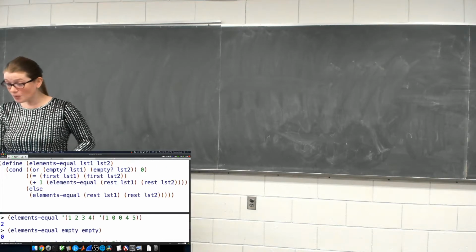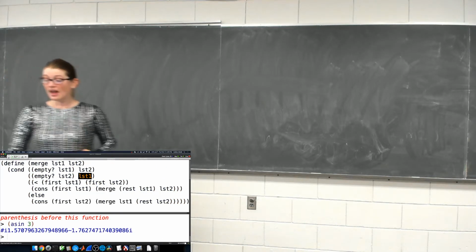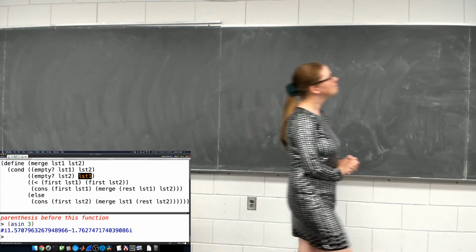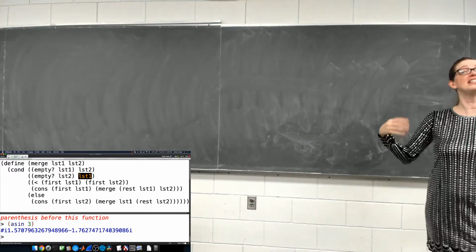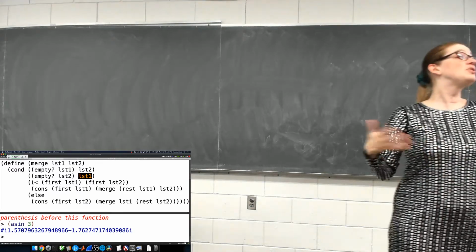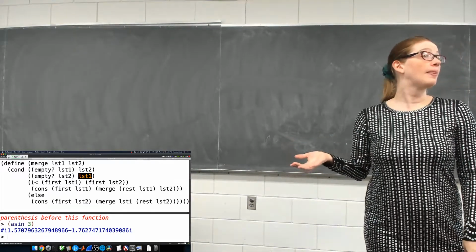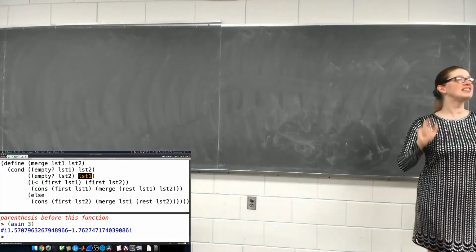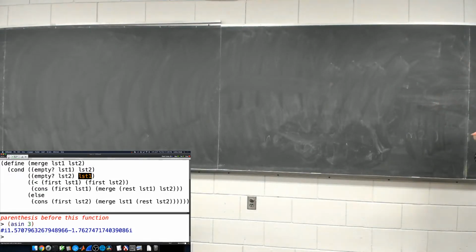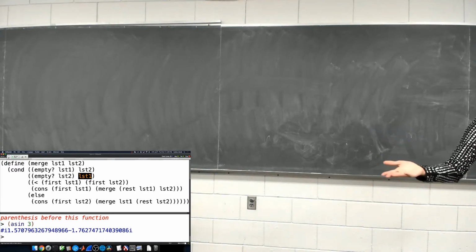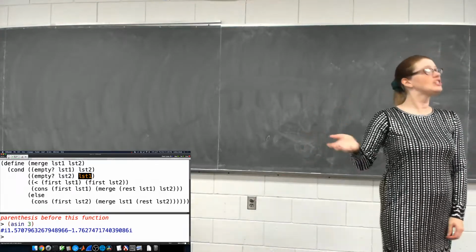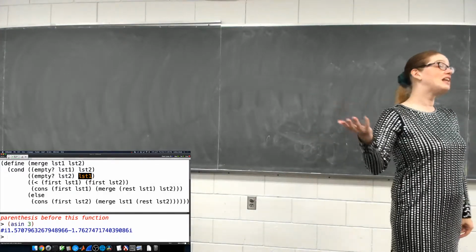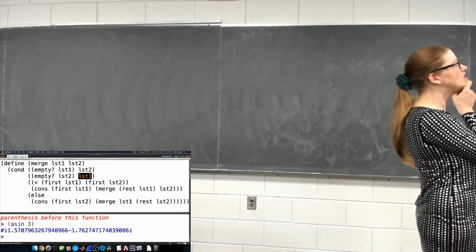And I have that in Racket here. Let's go over it. Here's the other way that you can do it. I can do this by noting the fact that if the first list is empty, I can just produce the second list. And that actually takes care of 2 cases in one. Because if the second list is empty and the first list is empty, then if I produce the second list, I'm producing empty. And if the second list isn't empty, I produce the second list, which was the desired behavior of the second case anyways. So we can combine those 2 cases into one.